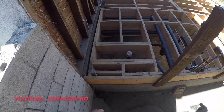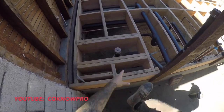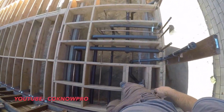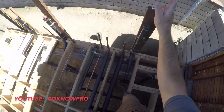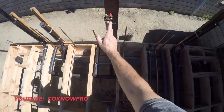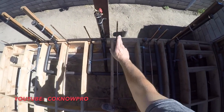So this is a subfloor that we've been working on. That's our master bathroom right there, and as you can see, all that plumbing is our subfloor rough plumbing that we need to pass inspection. To pass inspection for your subfloor, you have to have your rough plumbing, all your rough electrical, and of course your rough framing all ready to go before you can pass inspection, and then they'll allow you to sheet it.